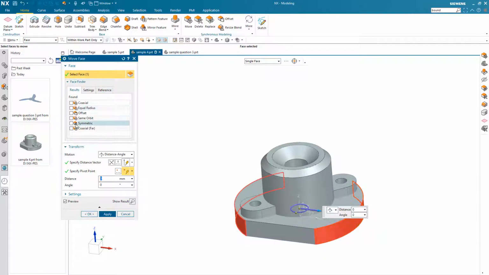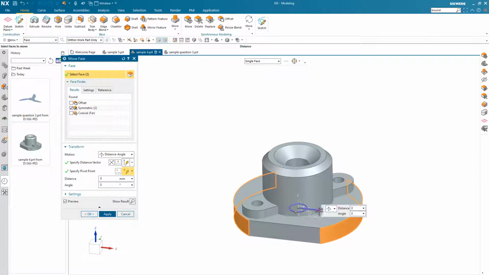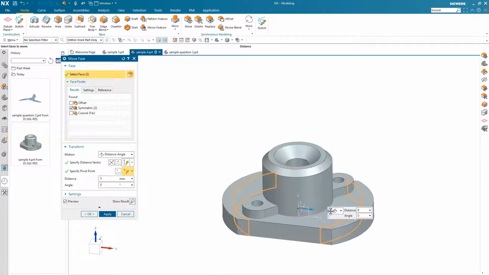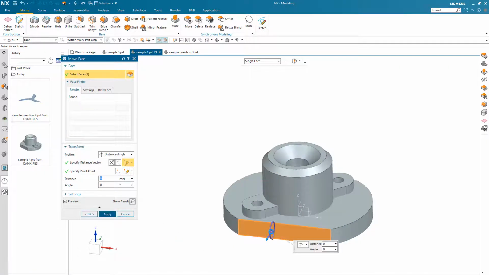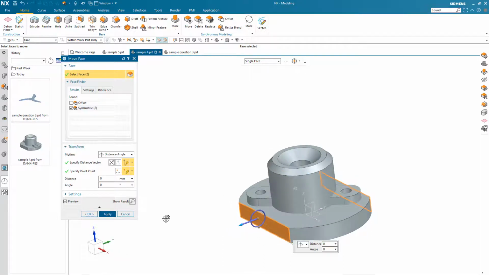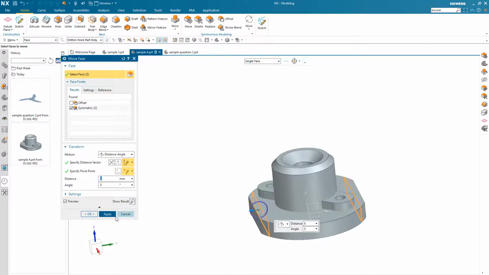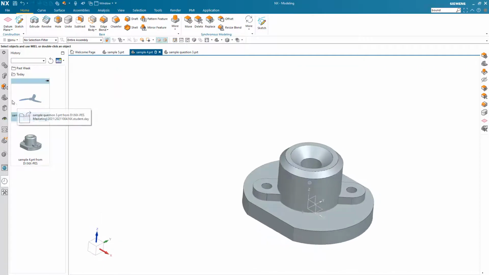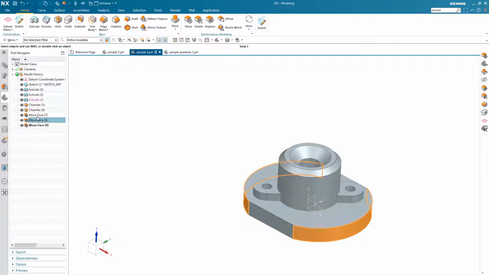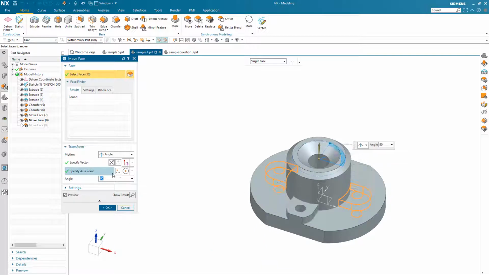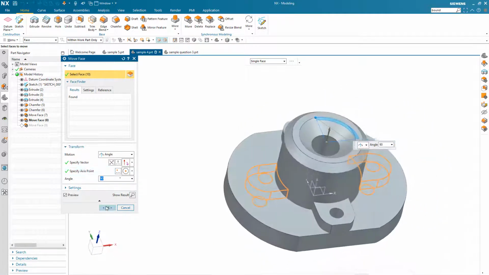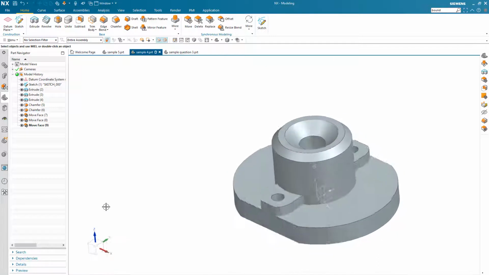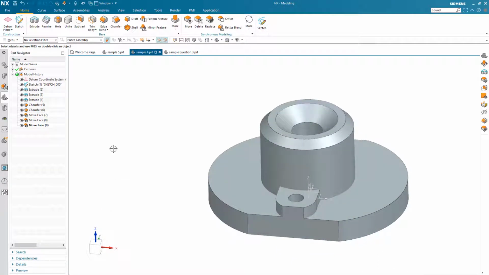We grab onto that once again with our select intent. We can drag the symmetric one outward a little bit, and we can do the same thing with select intent, then find certain faces with face finder and pull that out. This time we want to change the history of those features. We want to drag that to the bottom and then go back and edit that 45 degrees to 90 degrees. Then we shouldn't have any issue whatsoever, because the inside hole is no longer tangent to that particular planar face.